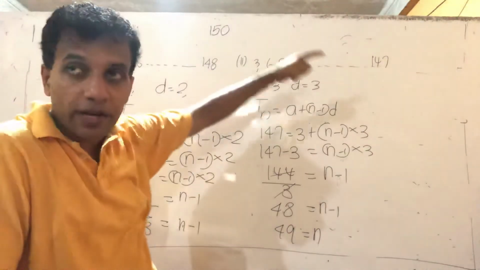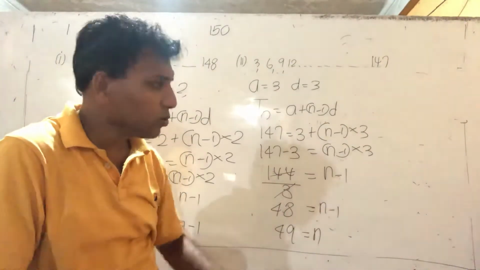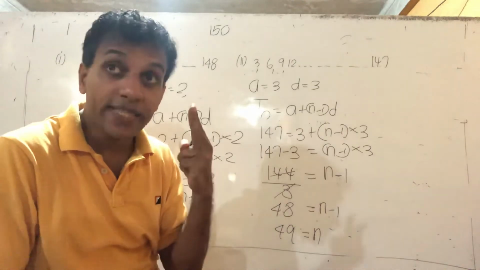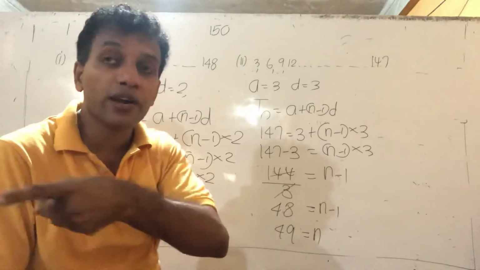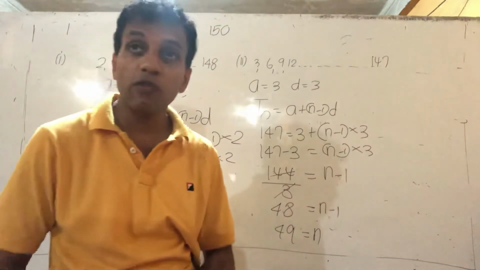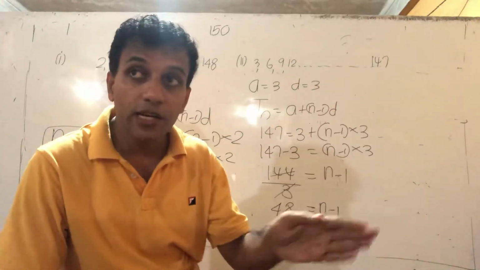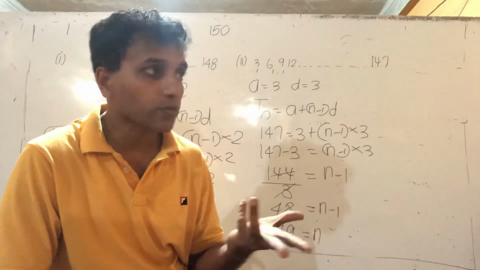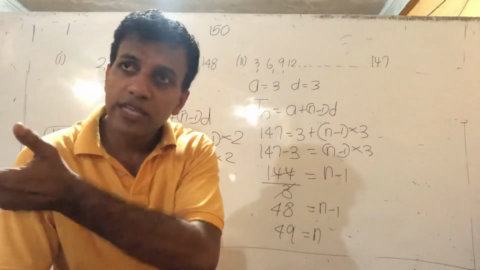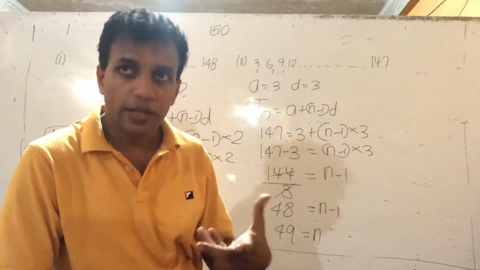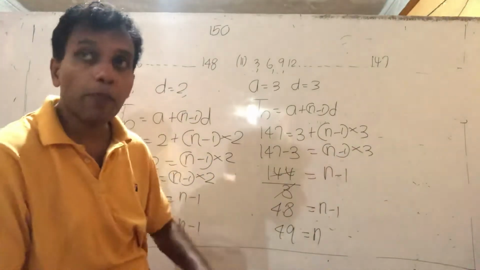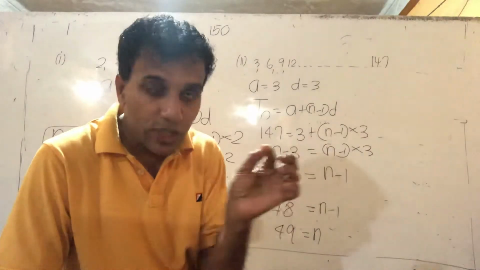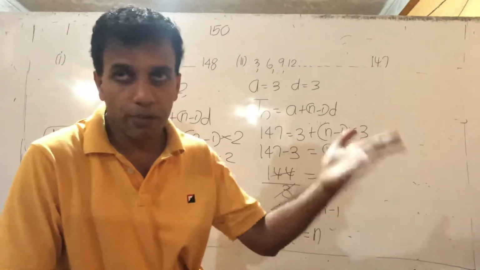I hope you can do the other ones also, right? Work yourself, build some questions. How many multiples of 7 are there between 100 and 300? How many numbers divisible by 6 are there between 20 and 200? Try that. How many multiples of 2 are there between 350 and 450? Practice many questions, then only you improve this long school vacation. N is always a positive integer, right? So as I mentioned, create more and more questions, write the question yourself in your book, and complete the answer.